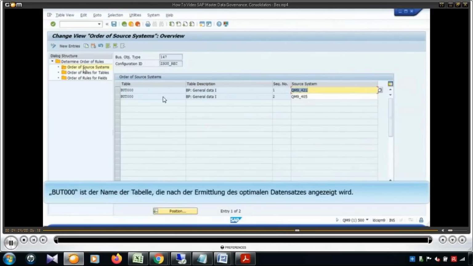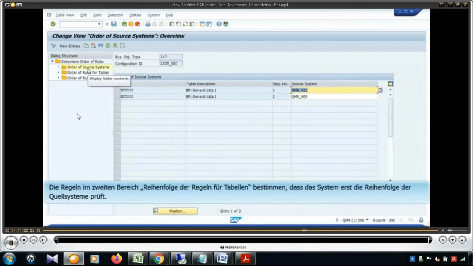Now, based on the different tables, you can define the source record, which is coming from the different source systems, and this is the table which is impacting, and then the rules. So this is the rule ID. So this is source system.